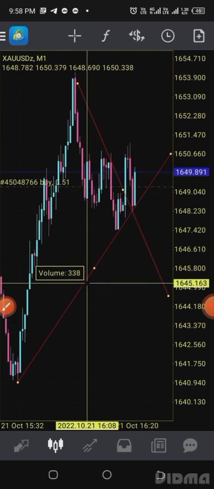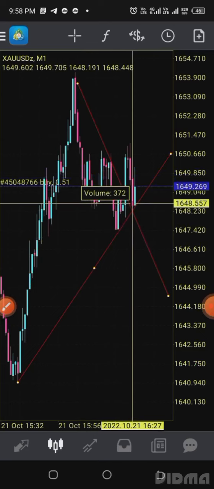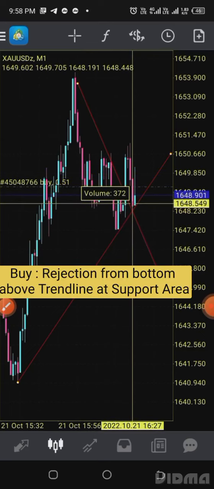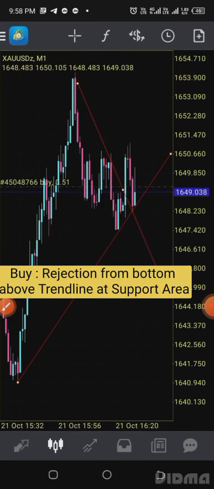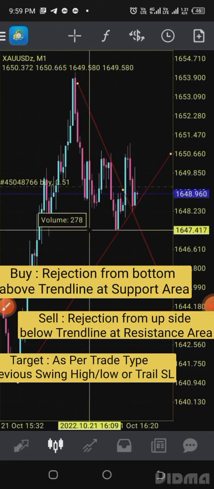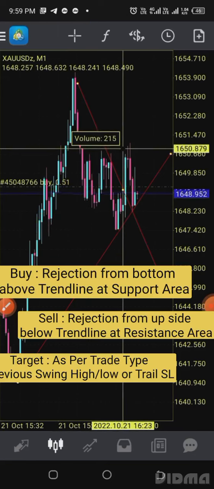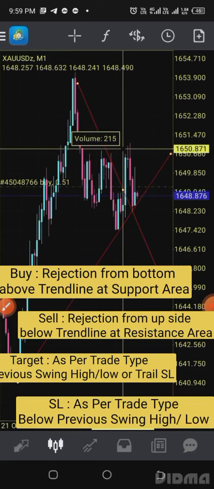And if it comes down we will always take, so we took some trades, and add some lots if it is going a little bit down or up. Our target is below 1647, the previous swing lows. If you check, this candle is creating and going up, and our target is around the previous swing high, that is 1650 to 1651. So we just wait.